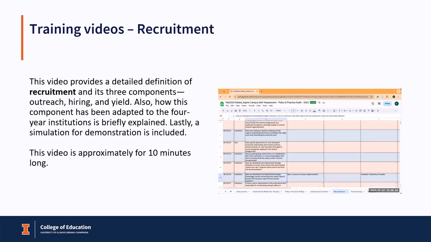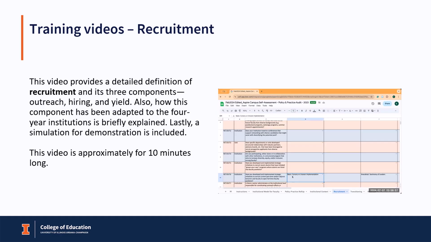Have you developed and implemented strategic initiatives to recruit current part-time and/or adjunct lecturers and faculty to open full-time faculty positions? In the second row, this question concerns the institutional level. If your institution hasn't developed and implemented strategic initiatives, you would select absent.